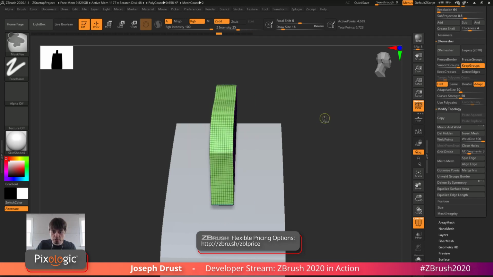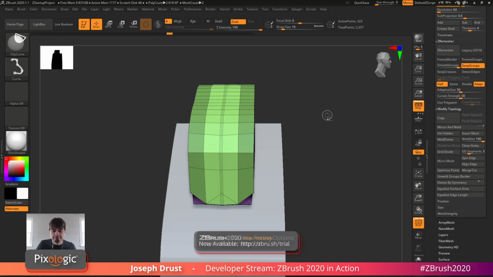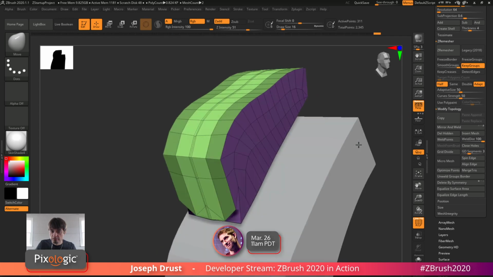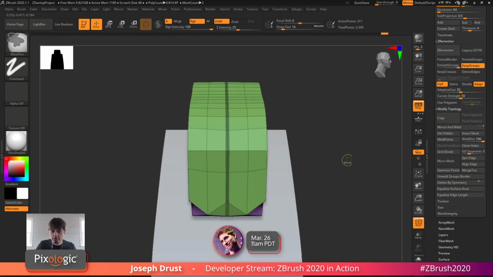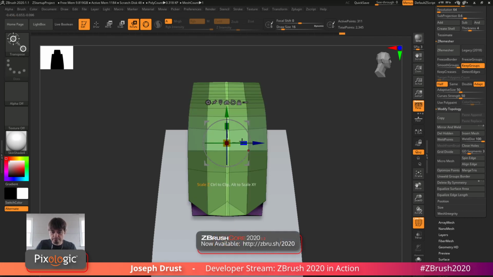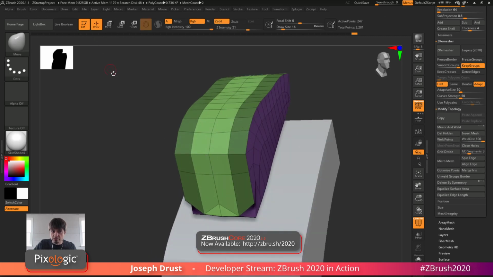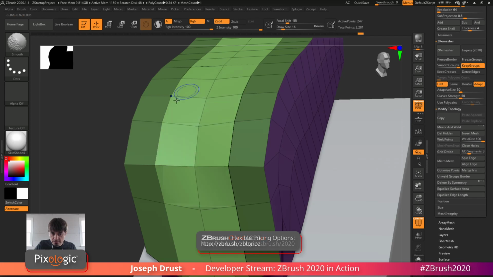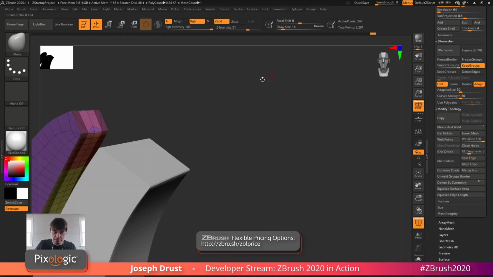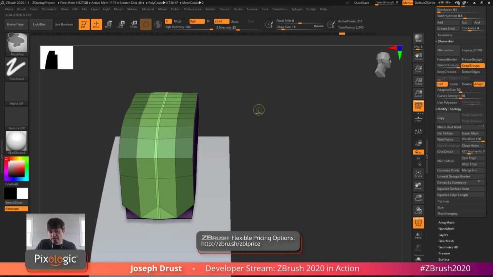So if I go back in time here, let's try this one here. And if I do the weld, see, it's not going to process. And even if I came through and, say, got these and scaled them down to collapse on each other and weld, well, it did work some, but I probably still have hole geometry through here somewhere. So I don't know. Sometimes it'll work, sometimes it won't.